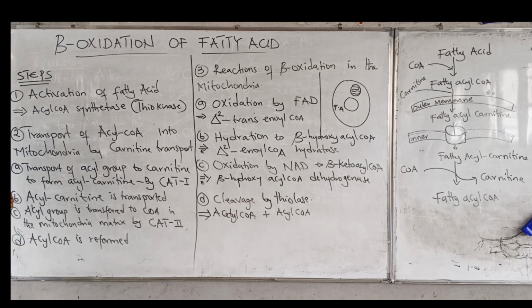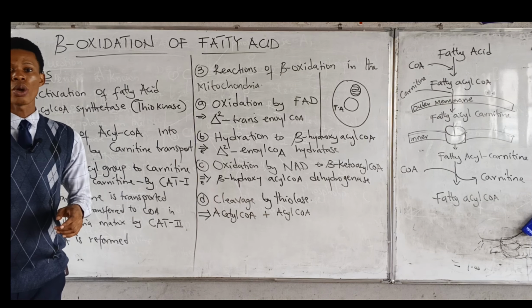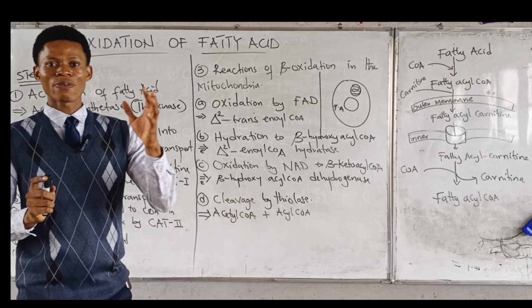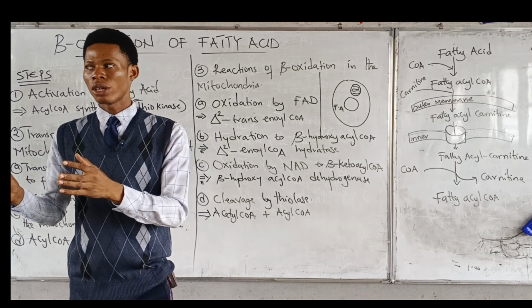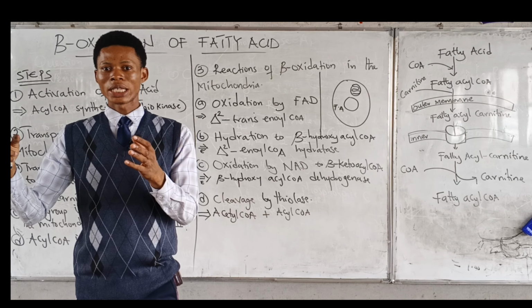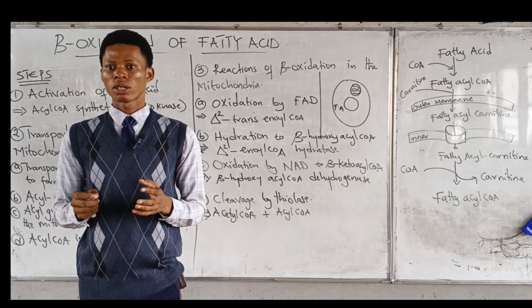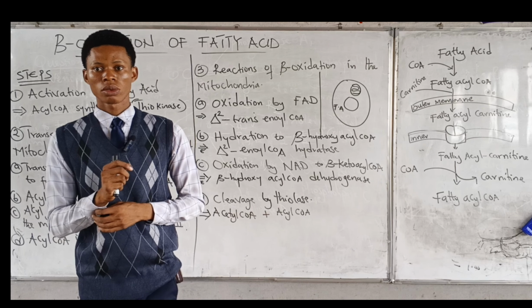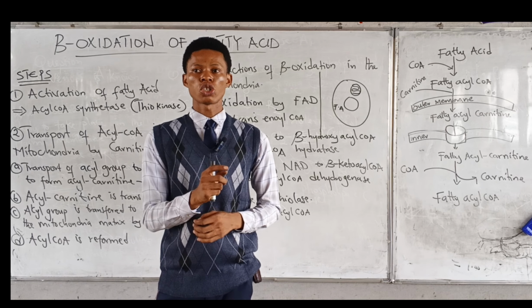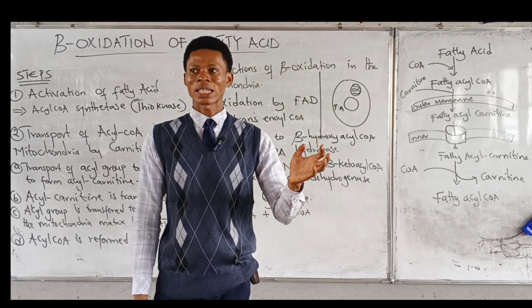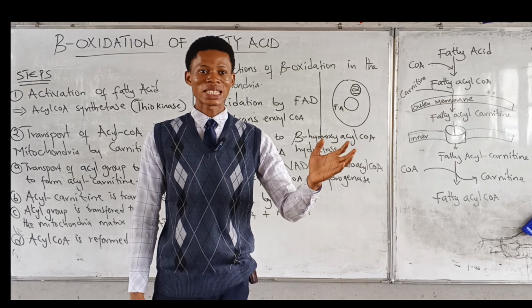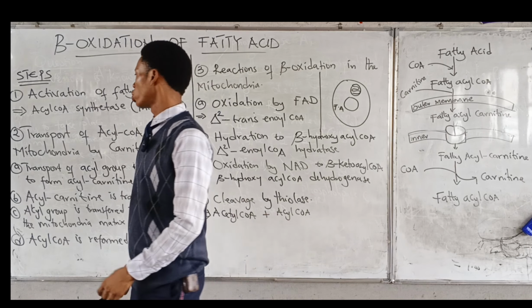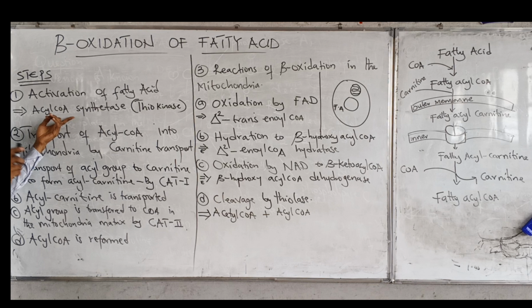Now first, fatty acid is activated to fatty acid-CoA. And you're hearing fatty acid, fatty acid-CoA. What comes to your mind? What are we adding? Coenzyme A, right? So we're using coenzyme A to activate it in the presence of ATP. So the first step in beta oxidation is what? Activation of what? Fatty acid. And we are activating it to what? Fatty acid-CoA. Good. The enzyme catalyzing that reaction is acyl-CoA synthetase or thiokinase.